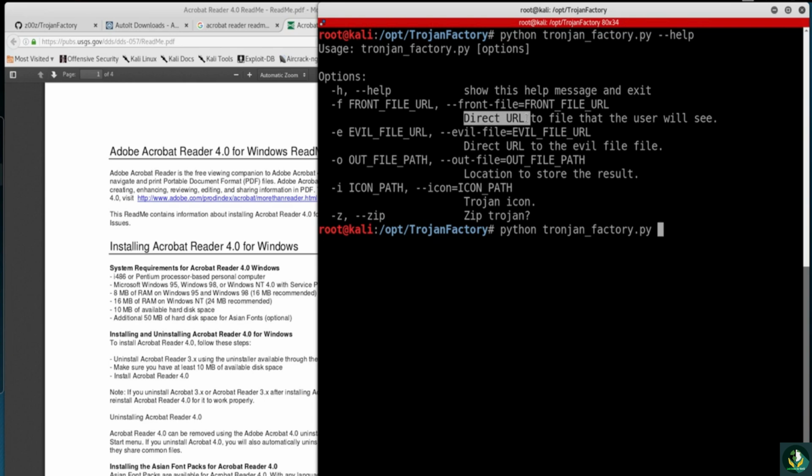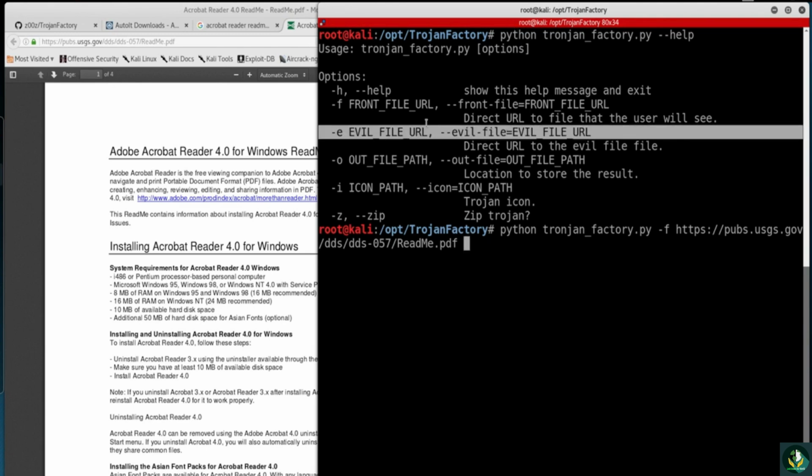Now we need some command, -f, then paste this PDF.